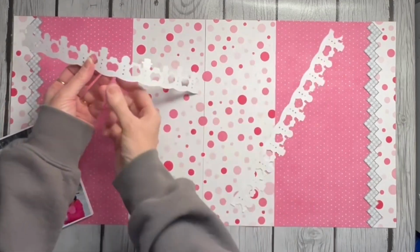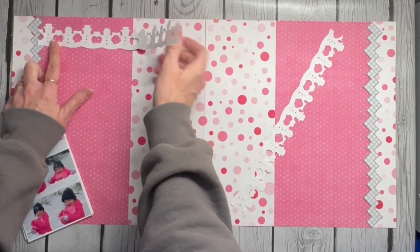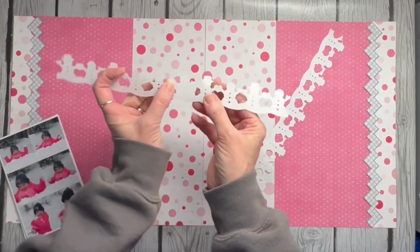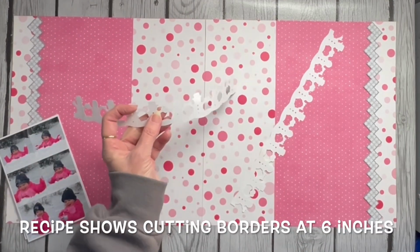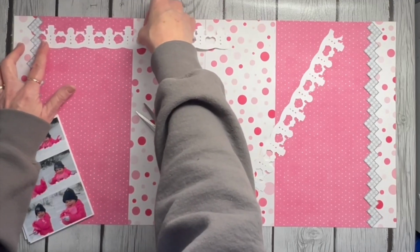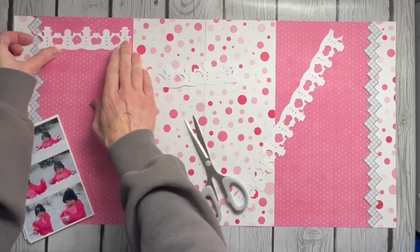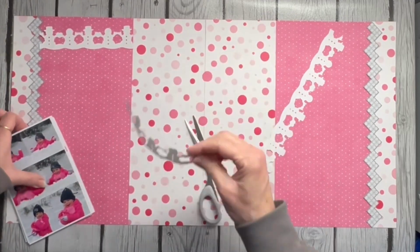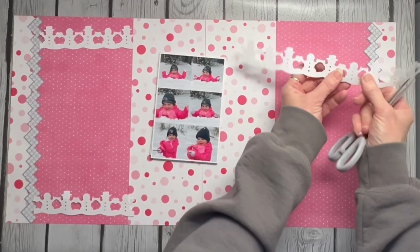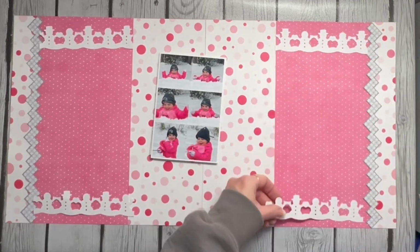And these are going to be situated here and then again at the bottom. And I am not going to place those just yet, but I am going to go ahead and cut this in pieces. And I'm going to do that just with my scissors. I'm looking at what I need to hide. It's going to go under this little border over here. So I could actually cut that right here. I did cut off his arm. That's okay. And then probably one right down here. And then let's do the same thing on the opposite side, just for continuity. And there again, I think I can stick it right under the edge of that border and it'll be fine.